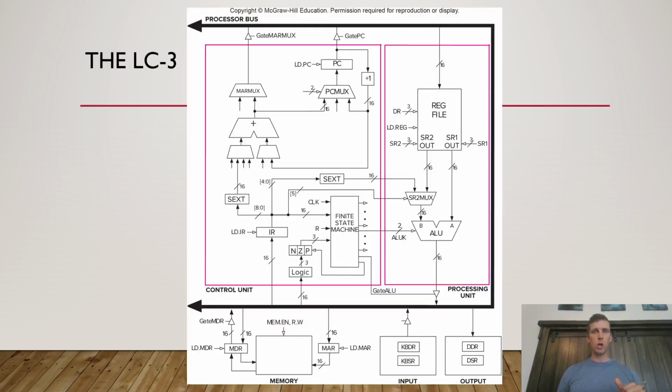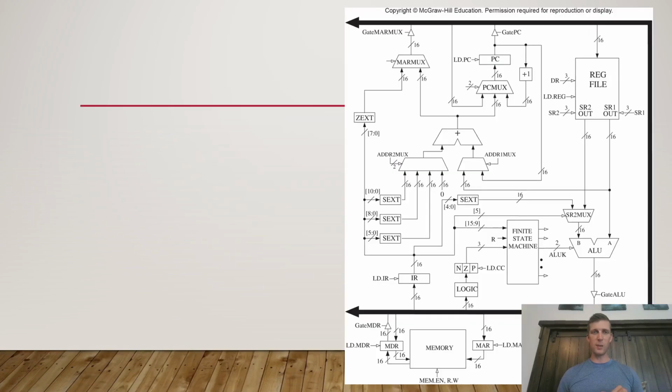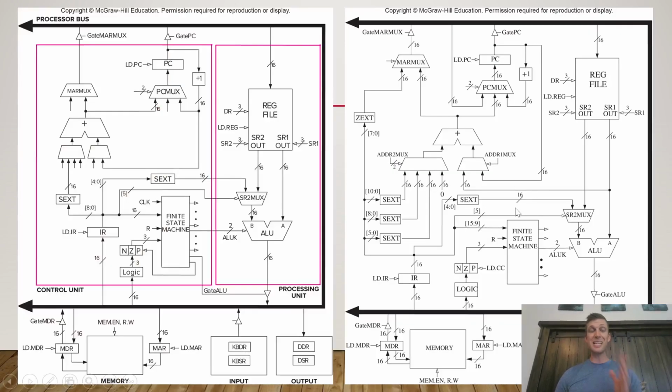All right, so recall from our first introduction to this, the first take on the LC3 data path. This was kind of the model that we used. And, hopefully at this point, this is starting to look a little more familiar. Our updated version here at the end of chapter 5 looks exceedingly similar. If you take a look at these two side by side, the only differences are that you can see on the left here, I've got a couple of arrows that kind of aren't coming from somewhere in terms of the control unit. And on the right hand side, you can see where those are coming from. But basically the rest of this is all the same.